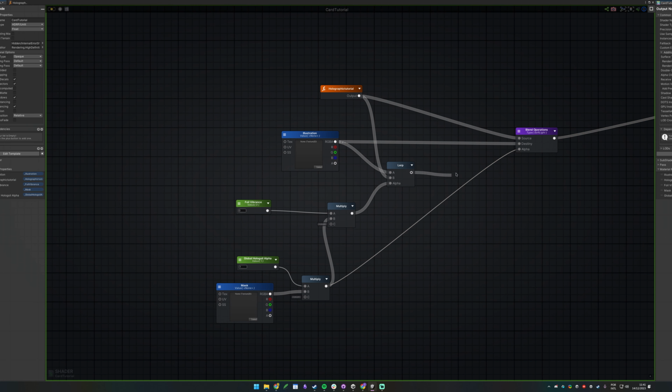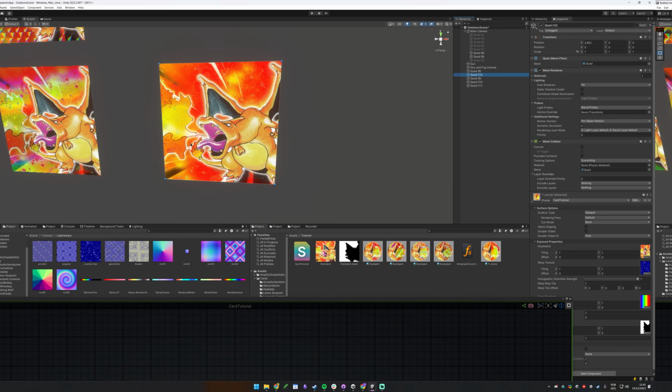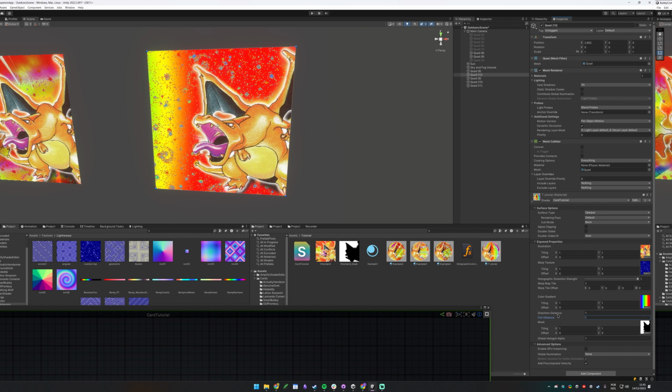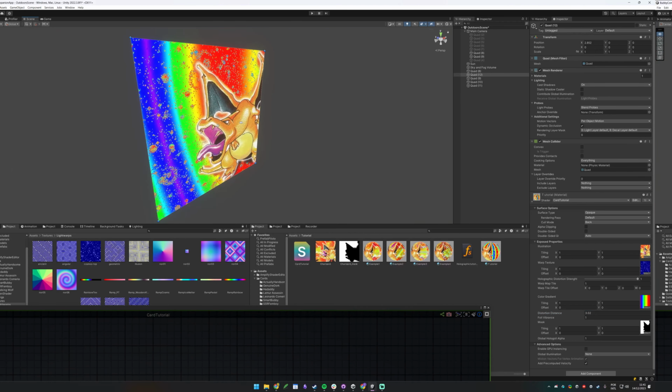And now, if we put this into the destiny, there's going to be a problem, but you're going to see that now we're going to have the colors being a lot stronger. The colors are going to pop a lot more. So if I go here to my card and I go to my foil vibrance and I increase it, you can kind of see that if I put it at 1, let me increase the foil distance a little bit, that we have restored the vibrance of the colors.